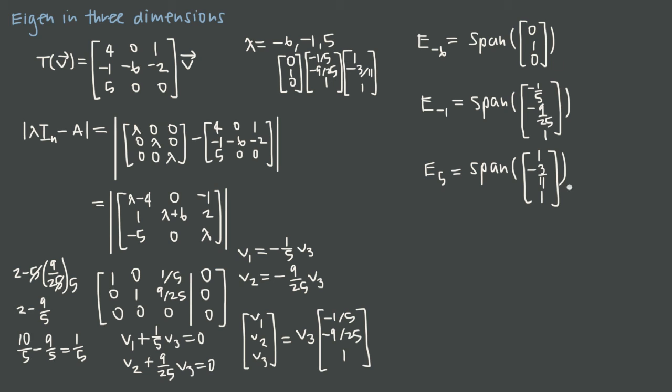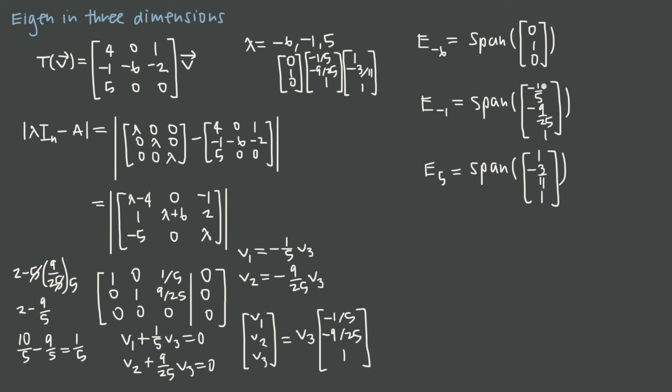Notice that they're all lines in R3. What this summary is telling us then is that any vector in R3 that lies along the same line as the vector 0, 1, 0, any vector that's collinear with 0, 1, 0, is going to get scaled by -6, which means it's going to get flipped in exactly the opposite direction and multiplied by 6. So its length is going to be 6 times as long, and it's going to point in exactly the opposite direction. But it's going to be parallel or collinear with its original version. That's what happens to any vector that lies along the same line or is parallel to 0, 1, 0.